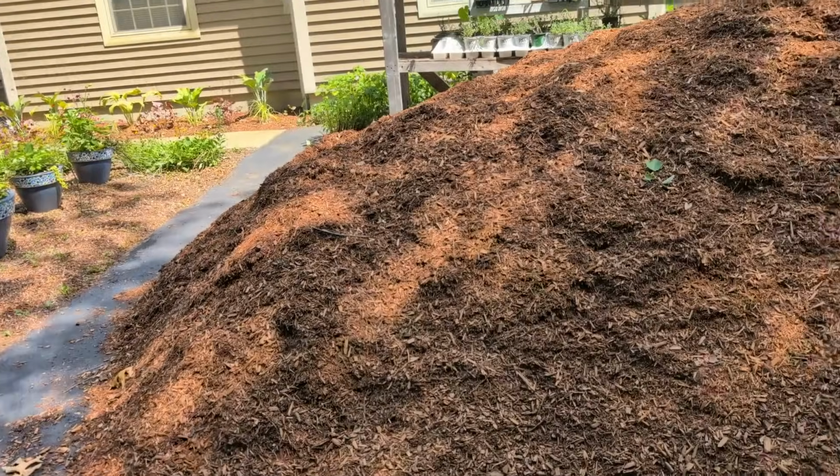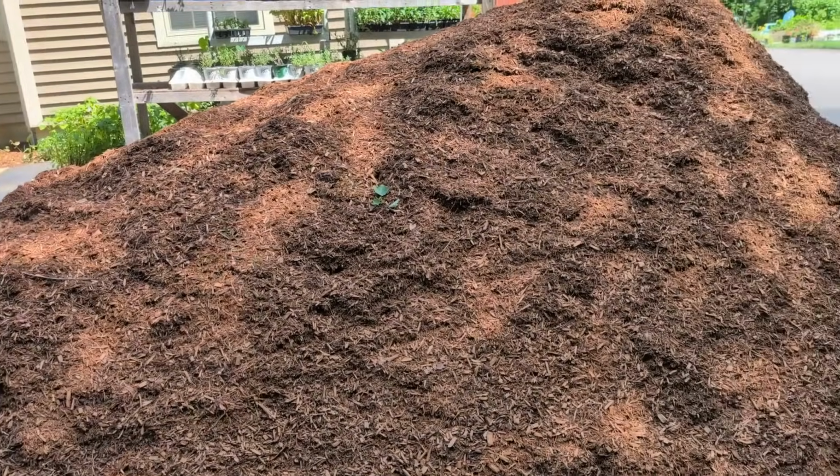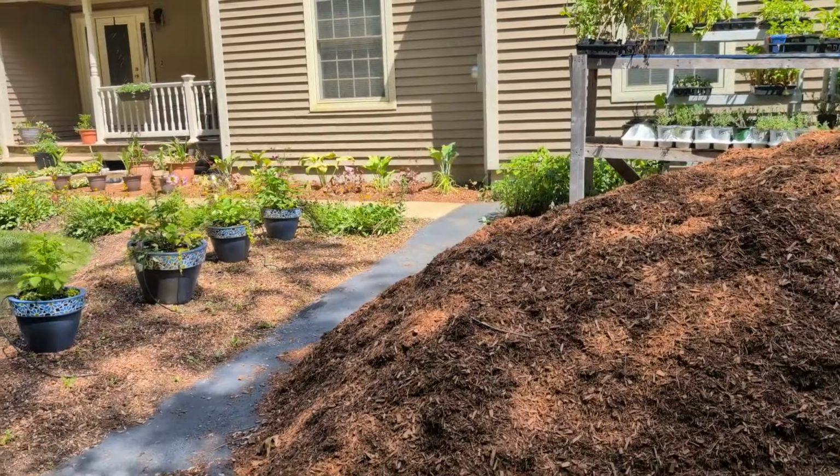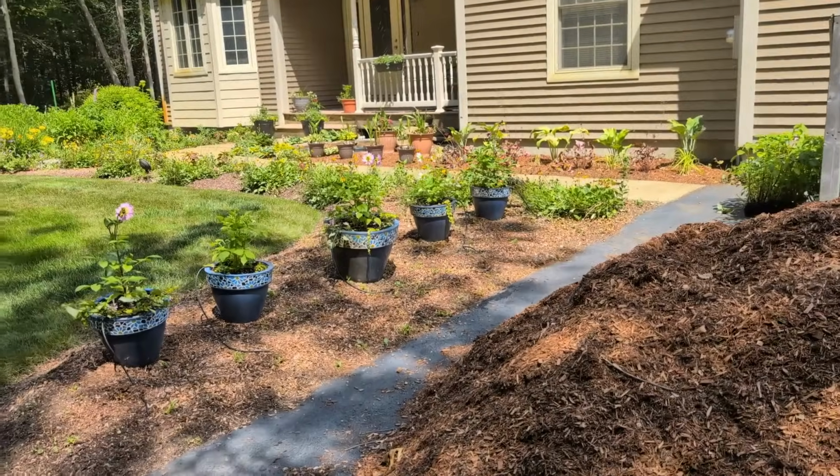I lied. I was going to mulch, and then I reminded myself, wait a minute, Vita, you need to put in some annuals. We need to get those in first. I mean, we don't have to, but honestly, it'd be much easier if we did.